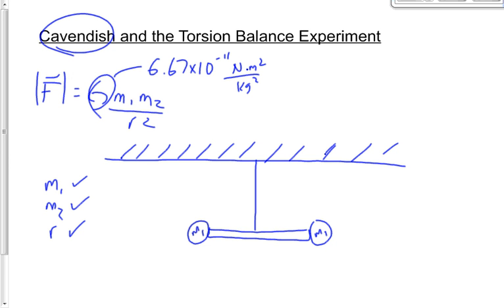If Cavendish wants to find the value of G, the gravitational constant here, remember, he doesn't know this yet. Right now, this is a big question mark. What's the value of big G? If he wants to find the value of G, he needs M1, M2, R, and he also needs F, the other variable. That's the one that's trickier to find. How do you measure the value of F? You can't just pull out those electronic force sensors that we used in our friction lab. You can't just pull out a spring scale or a bathroom scale to measure the force that exists between these two.